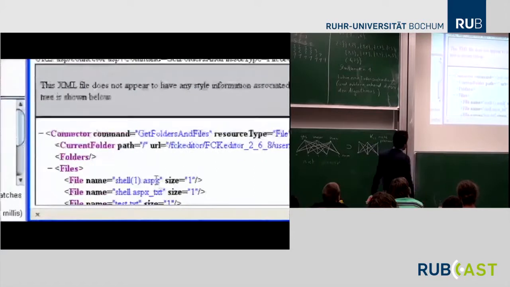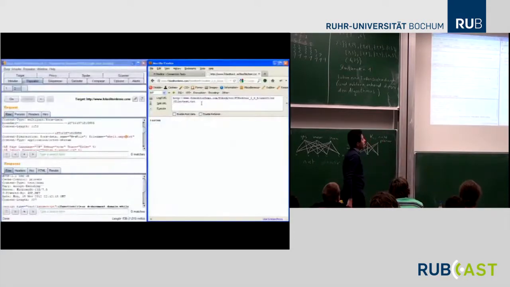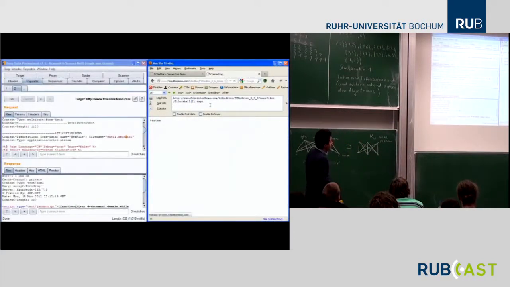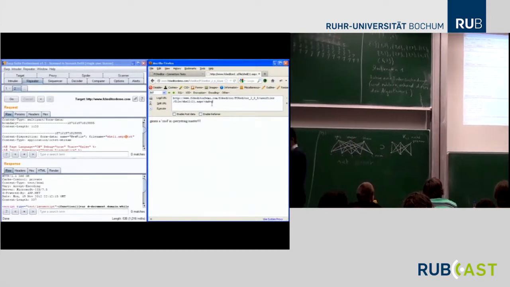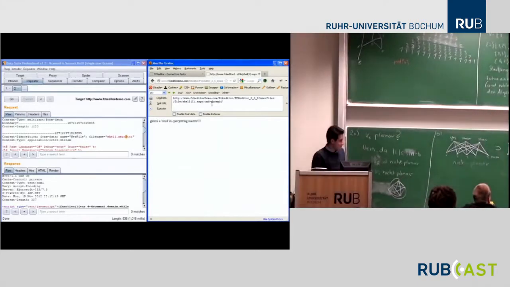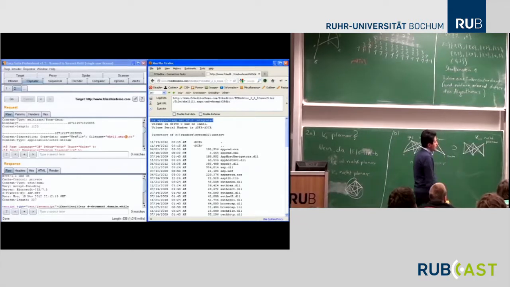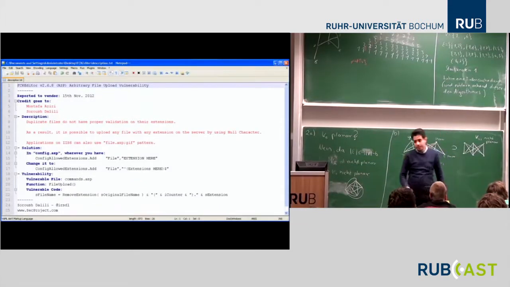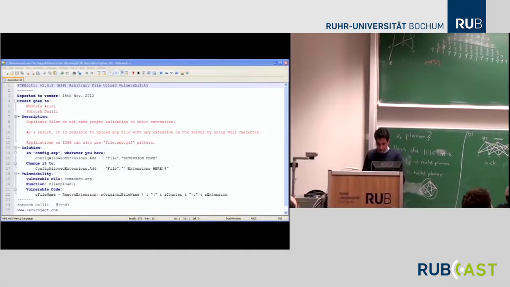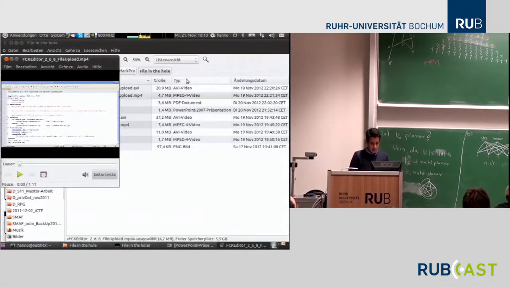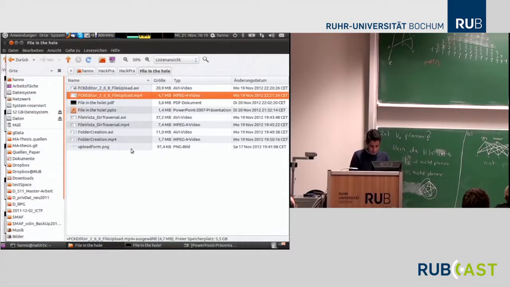I send the same request again. It will create that .aspx file for me. Shellcode again. And it works. Don't try it, because a lot of applications are currently using that old version. I mean, this is a retired version, but this is the latest version. Lots of applications are still using that ASP version. They told me that they would patch it till today, but I don't know what has happened. Maybe they have patched it and I don't know.